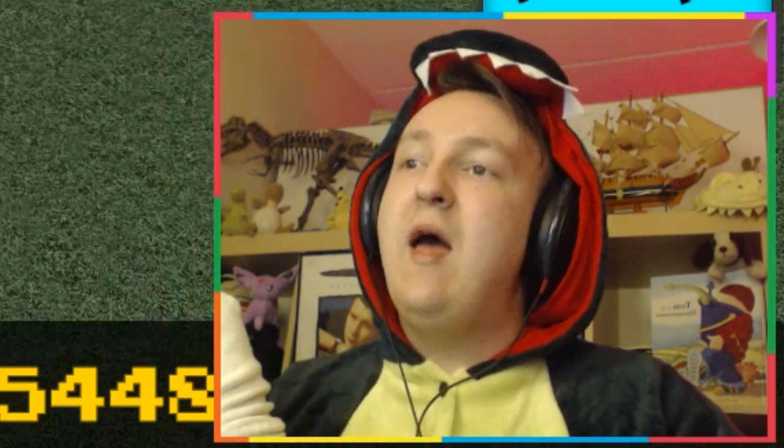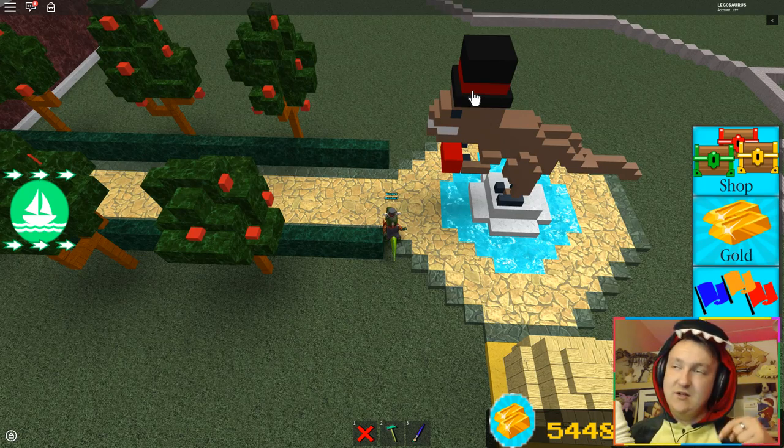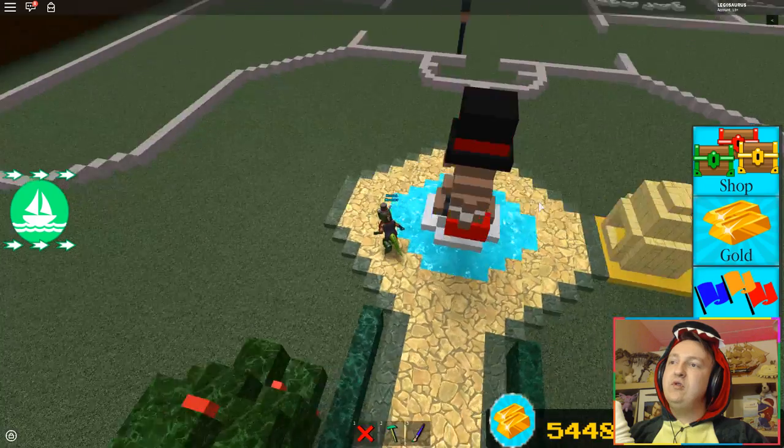So I'm not sure. However, one person said make the dinosaur statue gold. So I'm not sure if I should do that. So tell me in the comments, you guys, if I should make it gold. I guess I could make it entirely out of gold. That would look cool too.